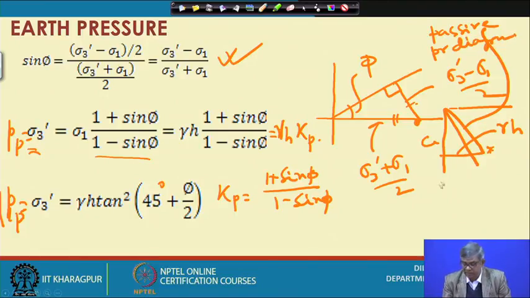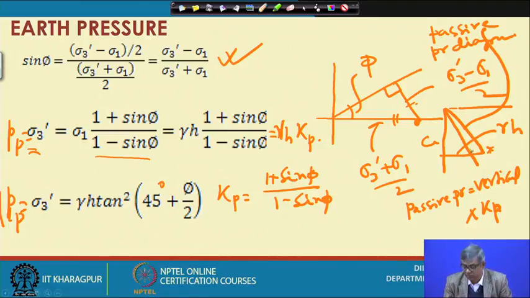Okay. And the passive pressure diagram, how to get it? The passive pressure diagram will be equal to the vertical stress multiplied by the coefficient of passive earth pressure. So, this is the one. In the active case, since K a is always less than 1, the value was lesser on this side. Now, K p is always greater than 1, so it will be higher than that. So the diagram will be like this.